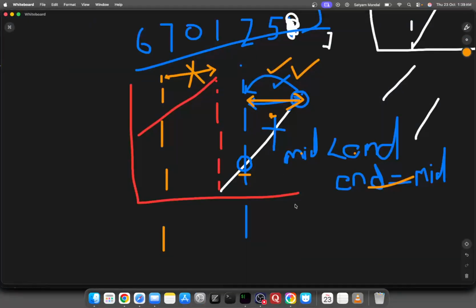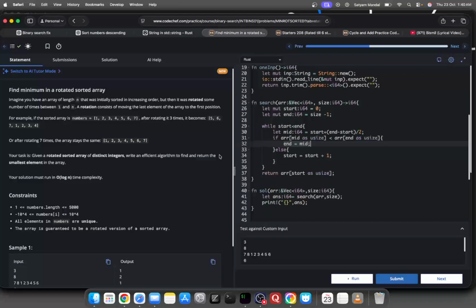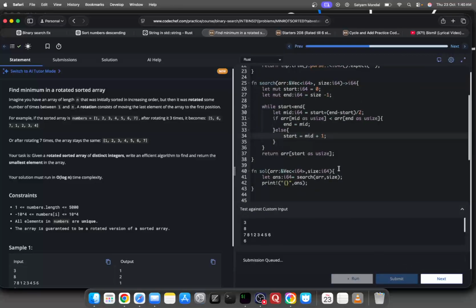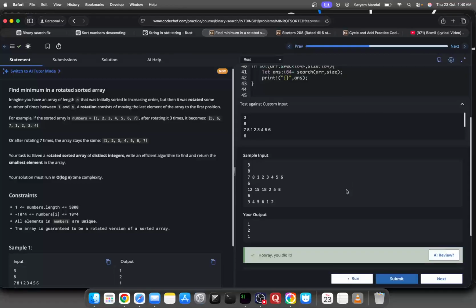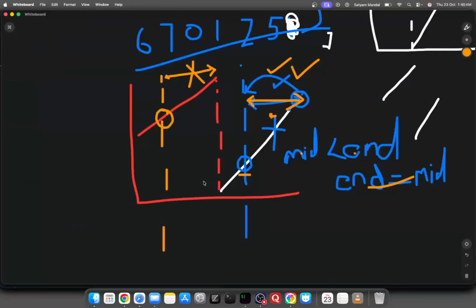If my mid is greater than my end, in that case I have to shift my start from start to mid plus one.